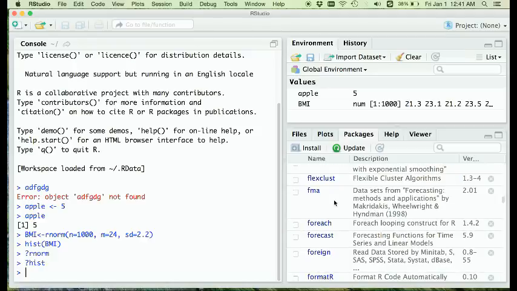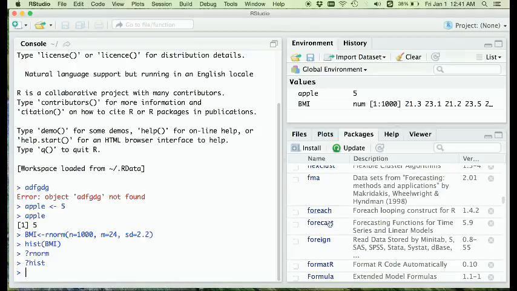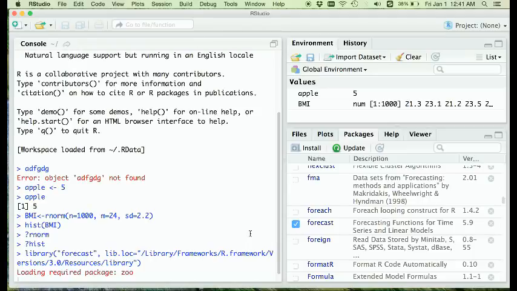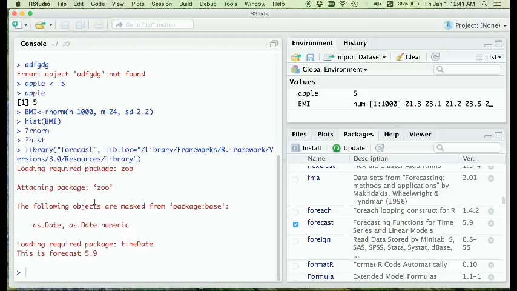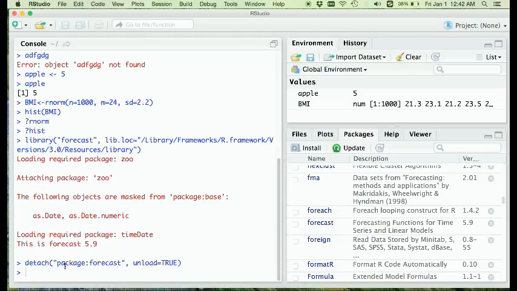So let me install a new package. For example, let me install this forecast package. Let me check forecast. You can see here in the console, it will display the results of every move you make. It will load the new package called forecast. If I don't want this package anymore, I just uncheck this one, and it will uninstall this package from your RStudio.